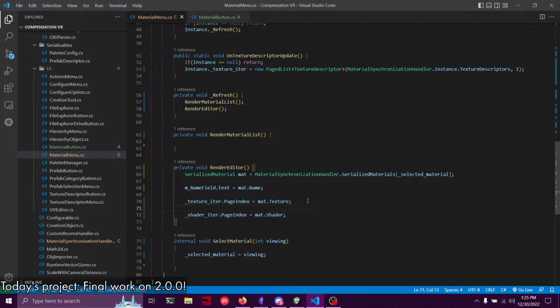So technically there is a limit on the number of texture descriptors because each material only uses a single byte for representing what texture it uses. So that means there's a max of 256 textures. But the thing with that is, you can't actually have that many materials. You can only have 50 materials, and even then you're pushing the limits on performance. So it's not really an issue.